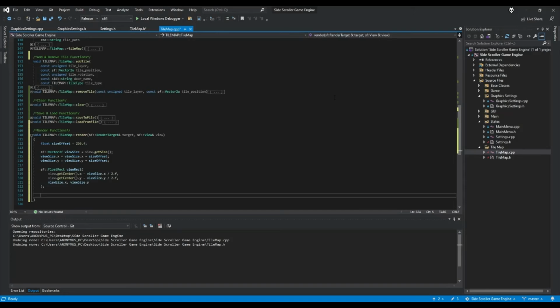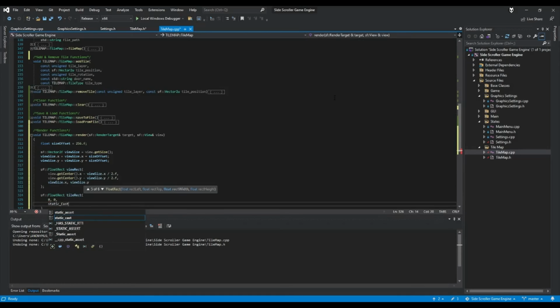Okay, great. And then we'll have another float rect here, which we'll call the tile rect. The tile rect will be 0, 0, static_cast float of this tile size.